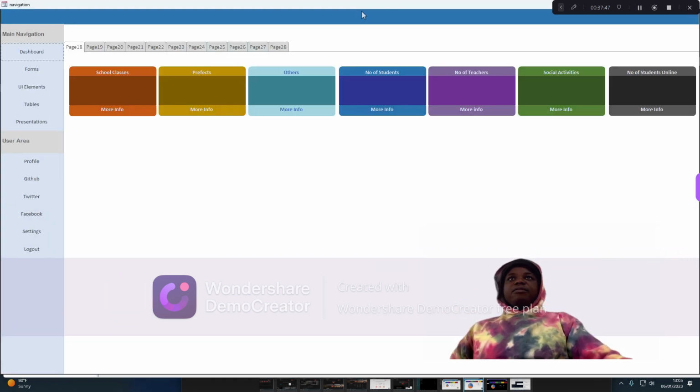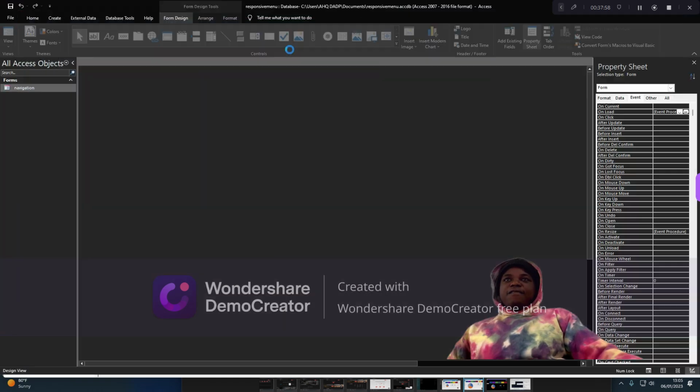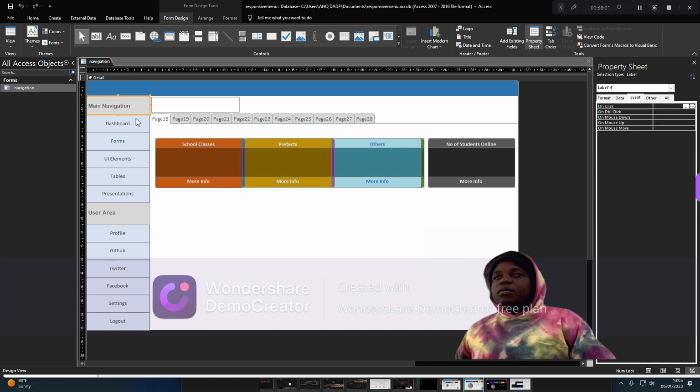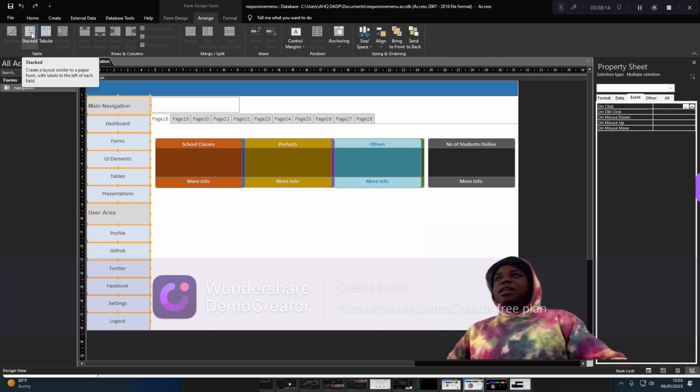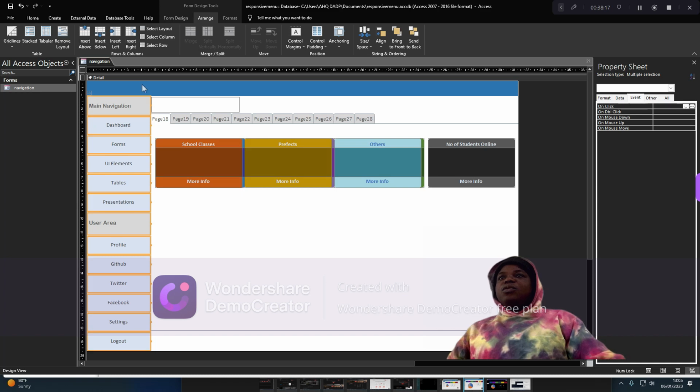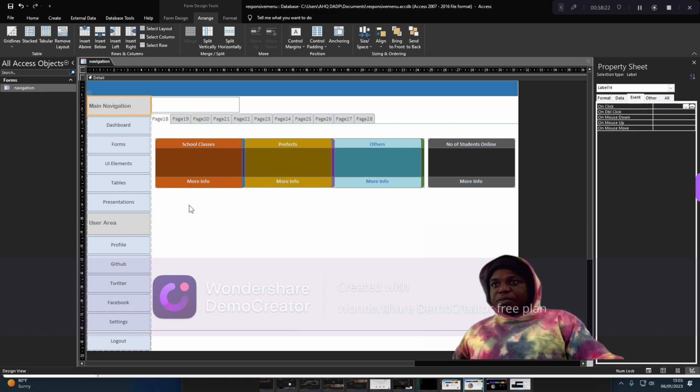Okay, what I want to do now is, as you can see, the sizes of these buttons are not increasing with the form. So I think I'll have to adjust that. So what I'll do is I'll put all of them together. That's the only way to do it. To achieve this, you have to group all of them together, stack all of them together like this. Once they are stacked together, you can now pick each one of them one by one.